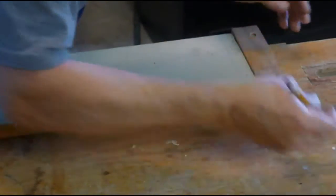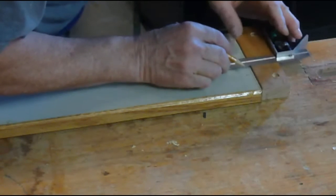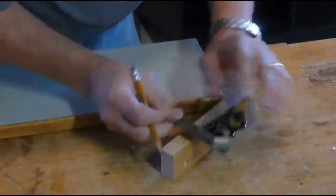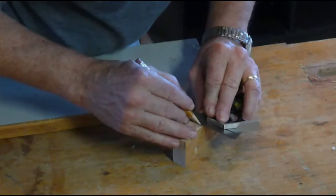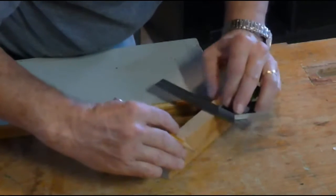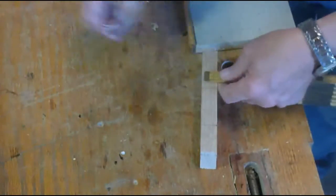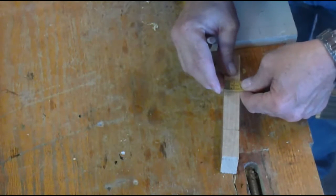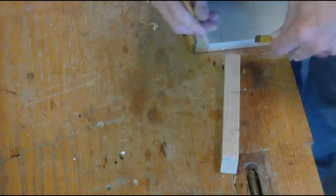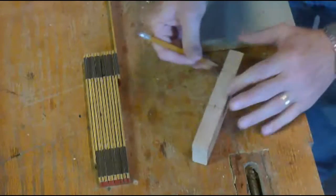Piece up here. Take the tri-square. Transfer the mark. Let's see here. All right, now, say this is 13/16. The center is a little bit proud of 3/8, a little shy of 7/16. I believe that'll work.